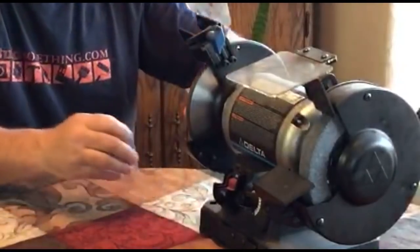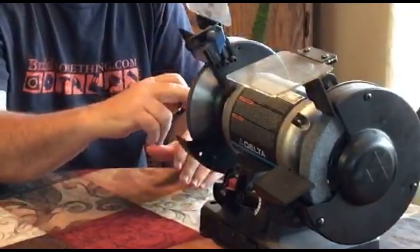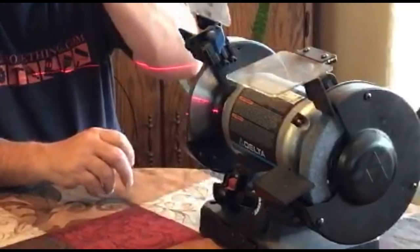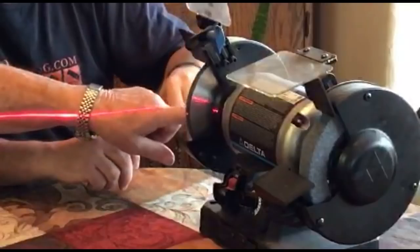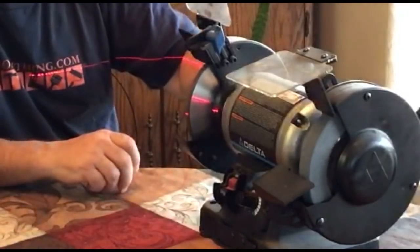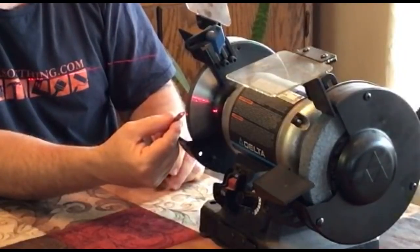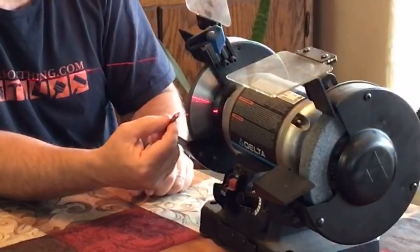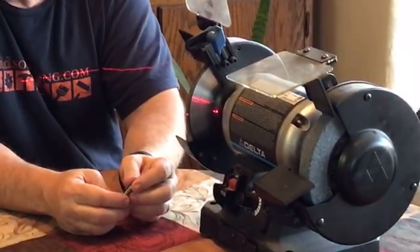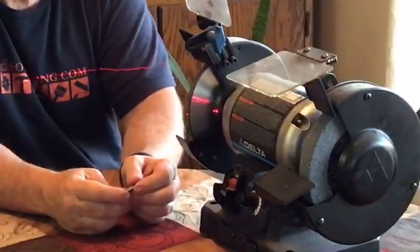When you're grinding on a wheel, you want to be right at dead center, or just above. Dad's laser light here, can you see that laser light in the video? It's dead center on the shaft. That means this light on the surface is dead center of the wheel, and you want to be either on that or slightly above, just a few thousandths above it. That's where you want to be when you're sharpening. If you want one of these lasers, this is a laser level. I think it costs like $14 or $15. I bought it on Amazon. It's pretty handy for a lot of different things, but if you're going to try to grind, you need to know where the center of that wheel is.